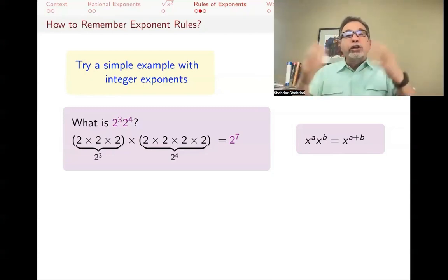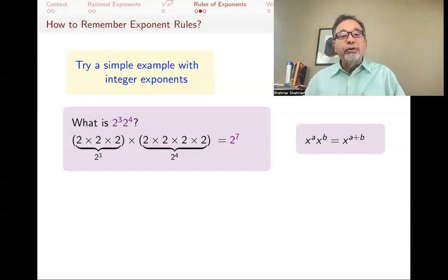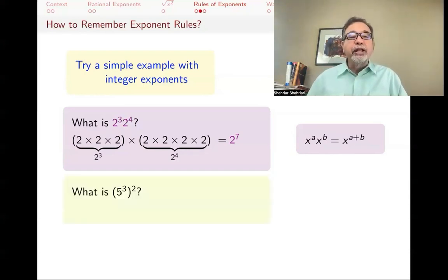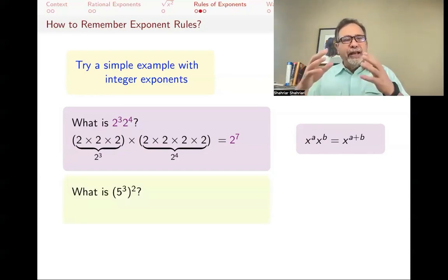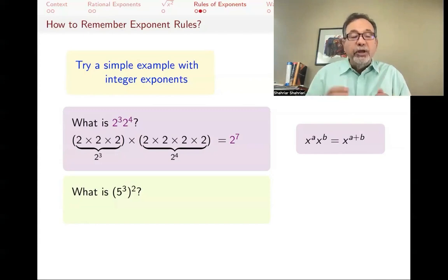It does work for all kinds of exponents. After you try it for a simple example, you will remember the very general rule. Similarly, you might say, I want to know what an exponential raised to another one is. Try a simple one, 5 cubed squared. What is that? Well, what does 5 cubed squared mean?